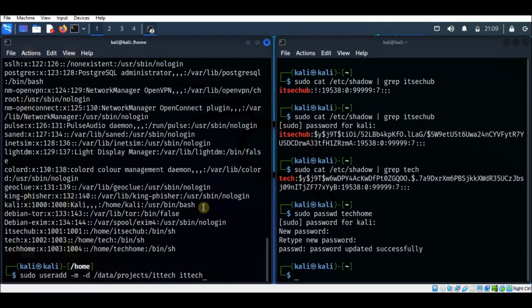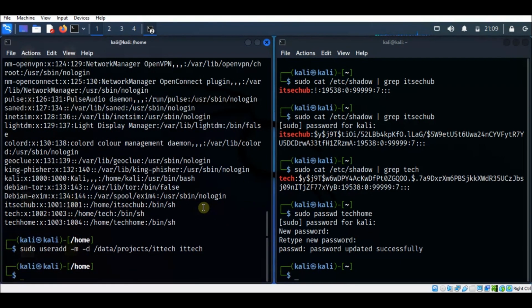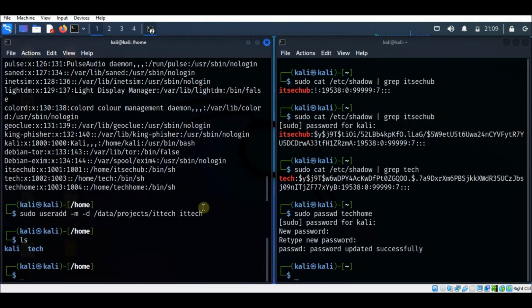So this will create a home directory as IT Tech inside the projects directory under the data directory using the -d and the -m options. Now let's ls for the content at the default location, and you cannot see the home directory created in the default location.